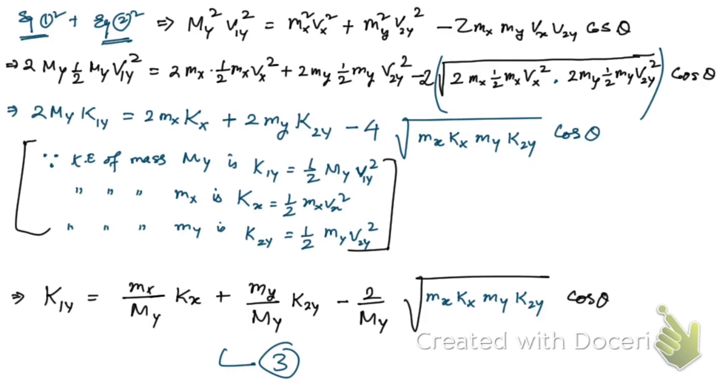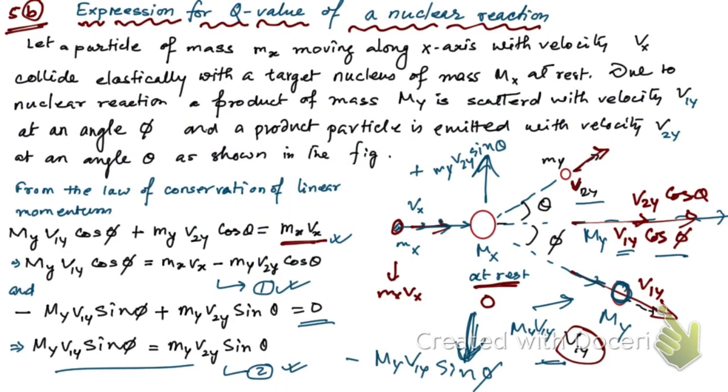Now you see this capital My is written as My into My. Then we have multiplied by 2 here, then again multiplied by 1 by 2, because the 2 cancels. My square, again we're going to get this term. So why have we written it this way? Because now it becomes the kinetic energy of this particle. Here you see kinetic energy.